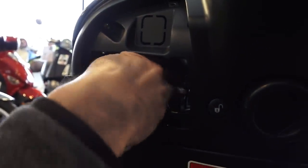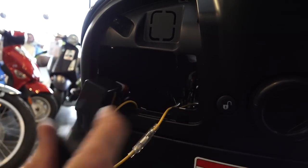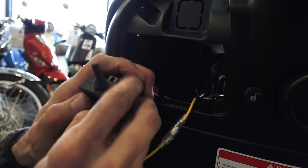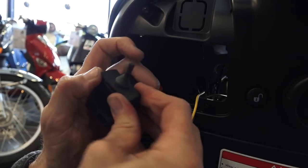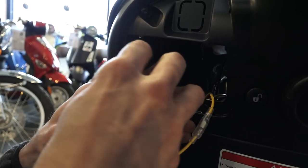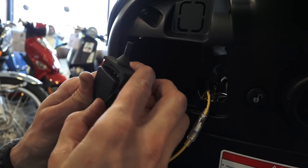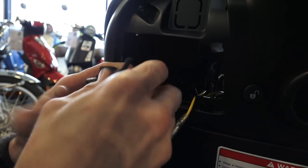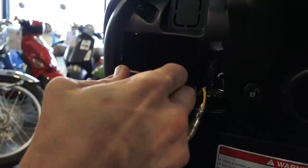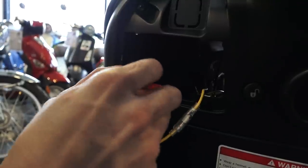Another option is to remove the rubber hanger for the turn signal flasher. It's got a one-way peg, and you can pull it away from the bracket. It may take some force to pull it out, and now you can pull this right out. And the way they install this, if it's outside, you can slide this over the turn signal flasher. And that little slot right there can engage with the single slot that's on the flasher itself here.